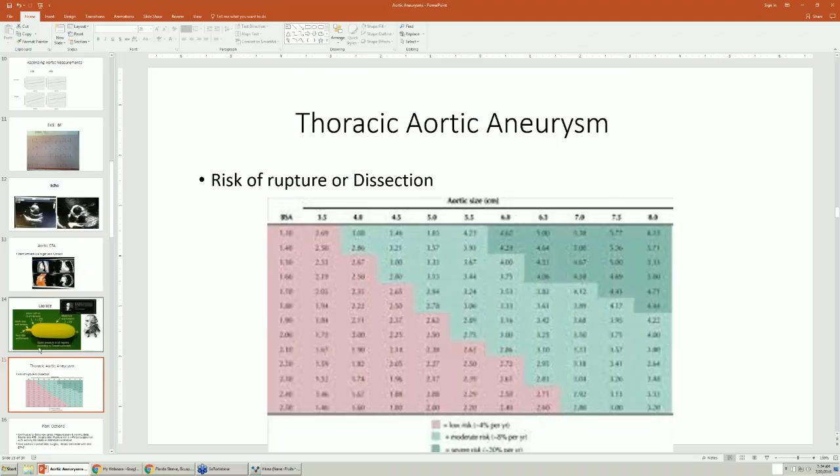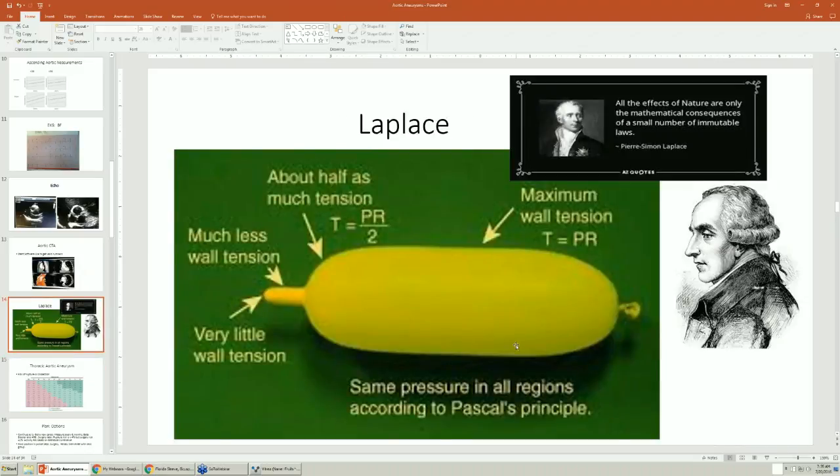Of course, we like to have some control over this. We can't reduce the radius, but we can reduce the pressure. And if we can reduce the pressure, that reduces the tension. The other thing is the heart is pounding against this, and so we can reduce the pounding with a beta blocker, which drops the rate of rise. That's the dP over dt, the rate of rise of that pressure. And so the pressure will rise slowly instead of rapidly, so it's not such a pounding.